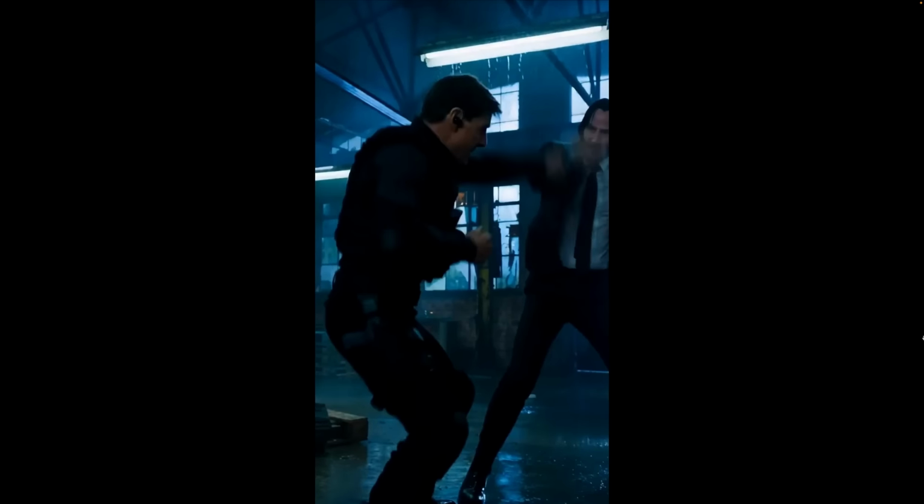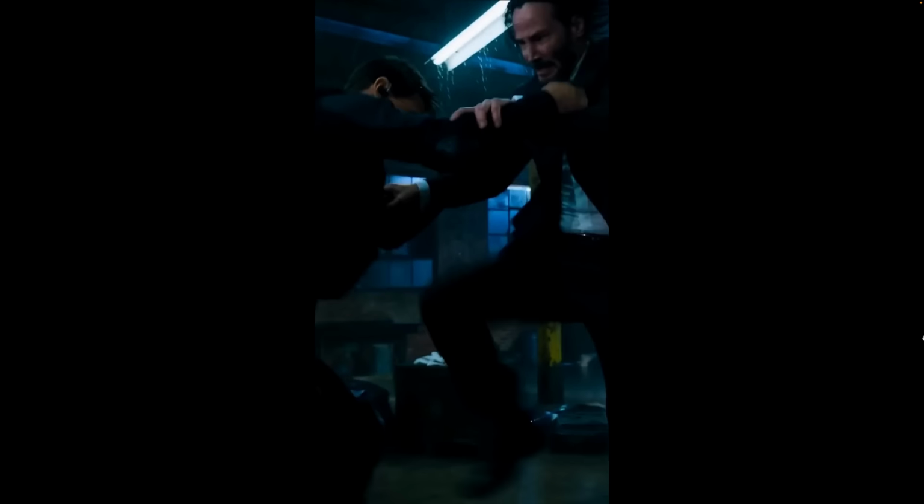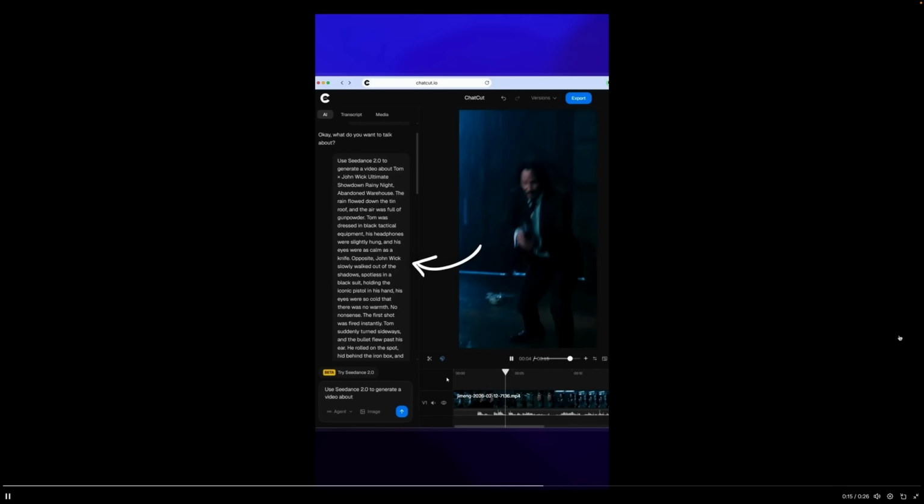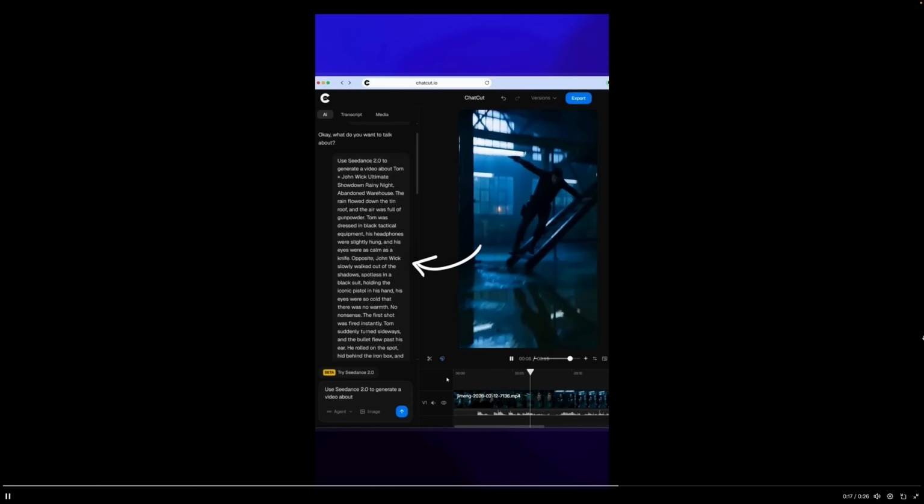Now let's get back to our comparison. Next example, John Wick style action scene. Now I'm gonna be honest with you guys, when I tried this one, I was 100% sure that it wasn't gonna work because the prompt was way too complicated for Kling or VO3, but I still wanted to try it, and the guy on X who did this video with Seedance 2 actually gave the whole prompt, so I was like, yeah, let's just try it.